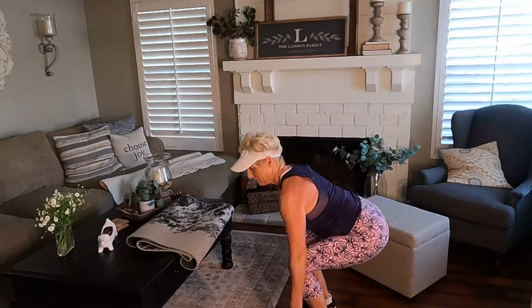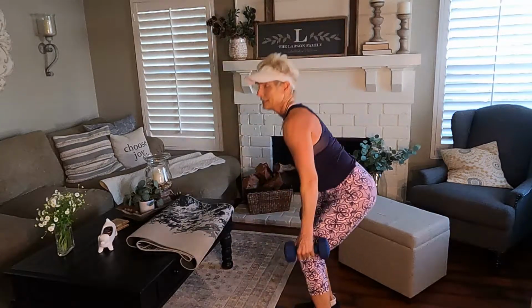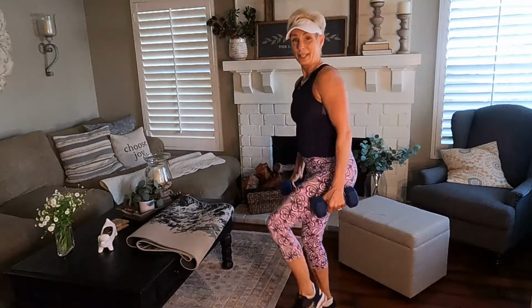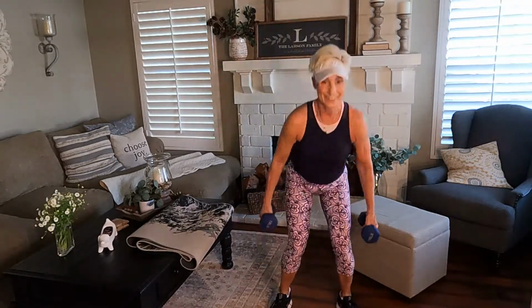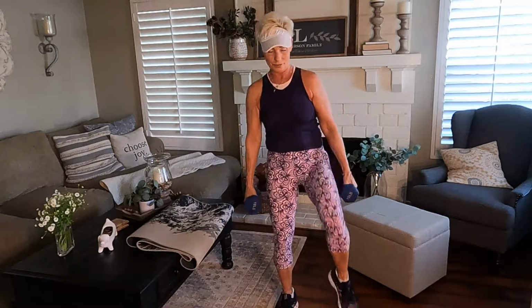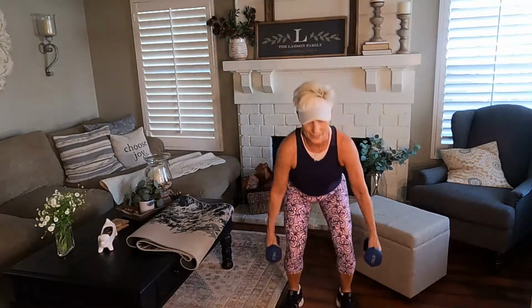Up. Feel those glutes. Tighten, get that finish. Those quads squeezing into that knee joint as well. Make sure your feet don't come too narrow at the bottom. Keep that width right there. Yeah, down, up. We got 8 more, let's do it.